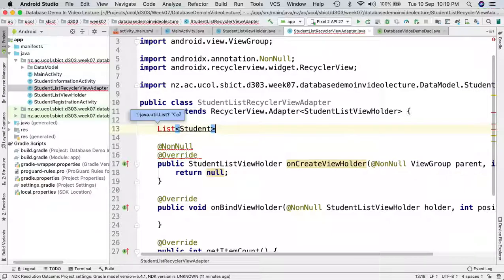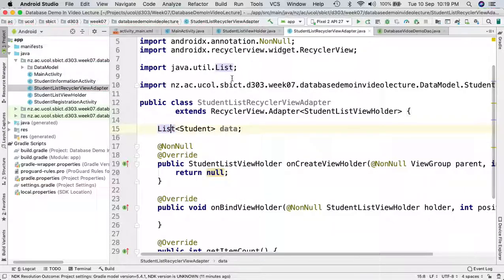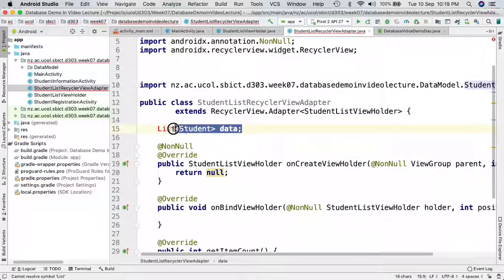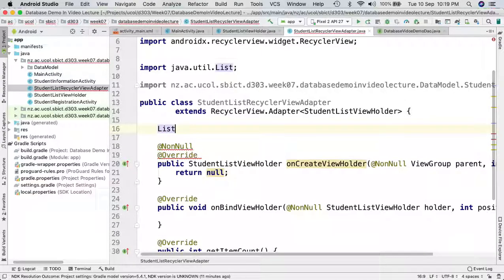List of Student, and we can say that this is our data. I think it's saying that we need to import the class. Yeah, we need to import that specific class because I just put List and angle bracket. This thing happens sometimes here. Whenever we say List, we press enter, and it automatically adds the import unless you type it yourself.